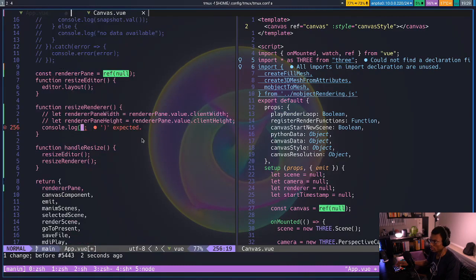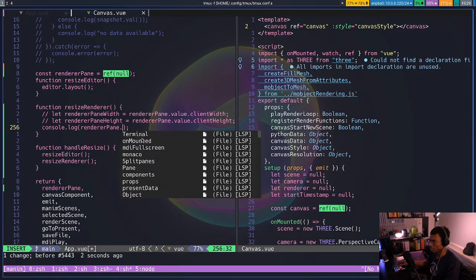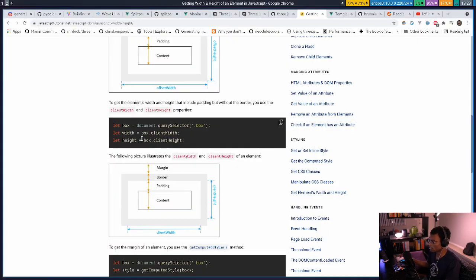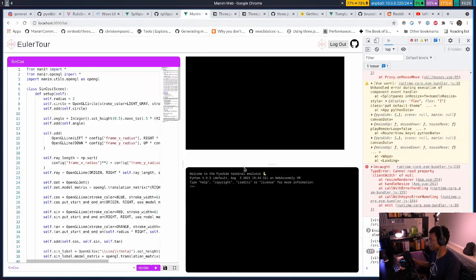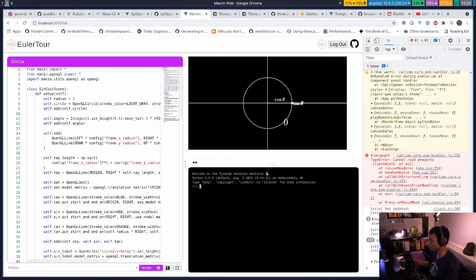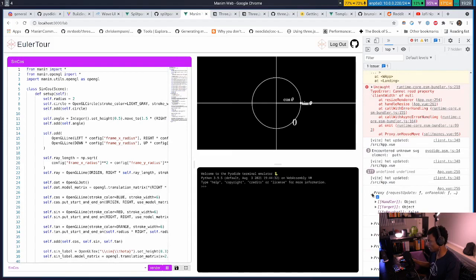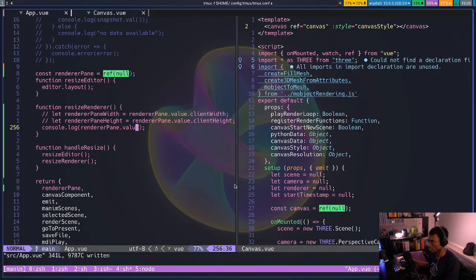Uh-oh, what did I do there? Okay, let me just do render pane dot value. A proxy. Wait, why would the value be a proxy?